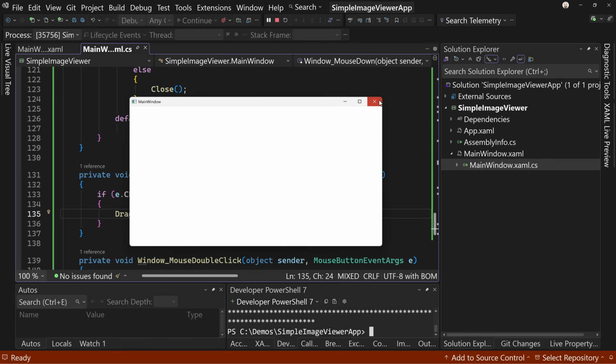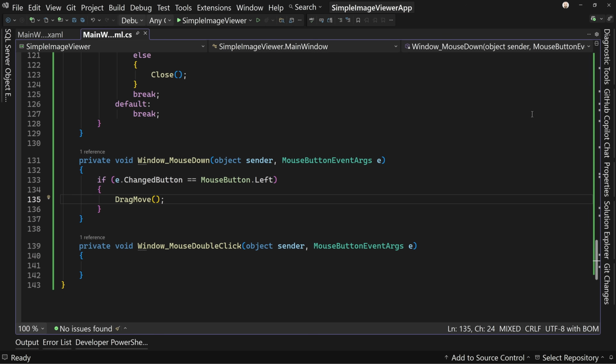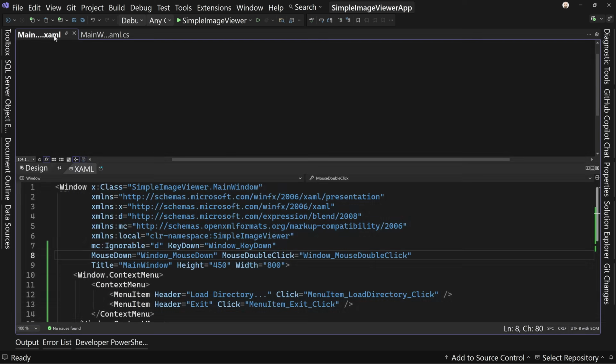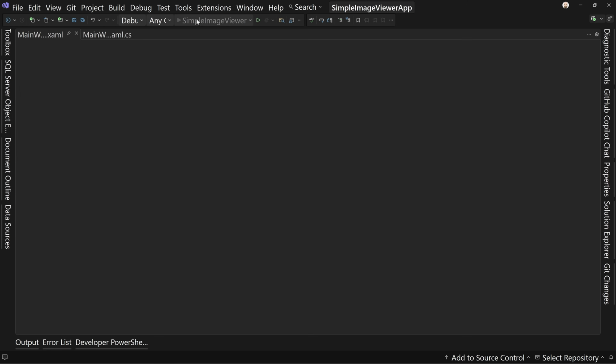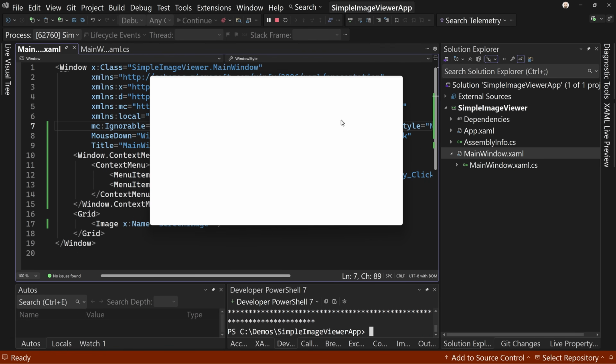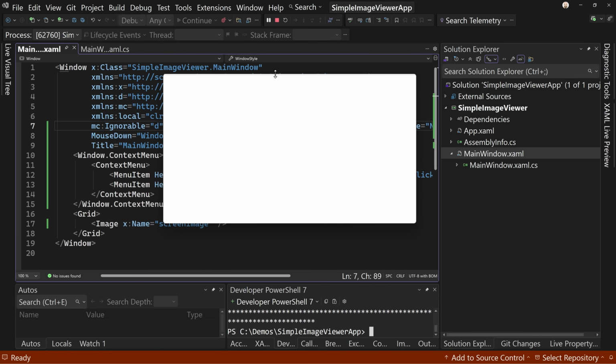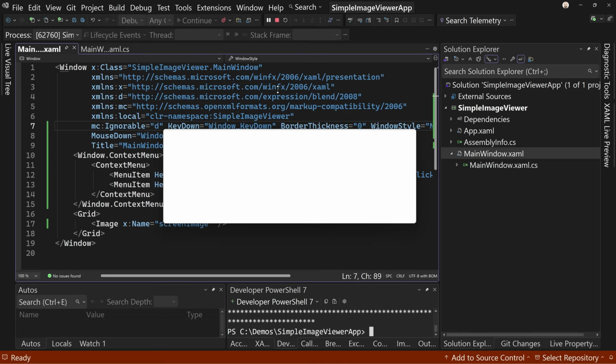Which allows us then to go back to our window, now that we're ready, and say border thickness is 0, and also the window style is going to be none. So now when we run this again, we don't have a border anymore. It's gone. Just the edge here is all we get.